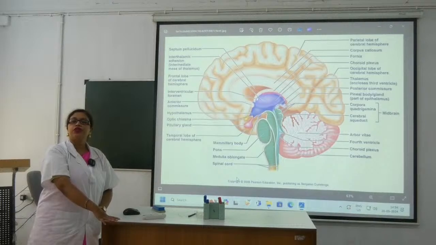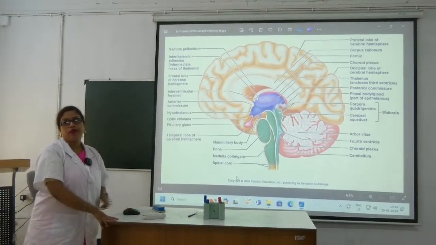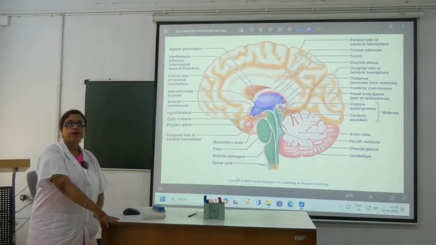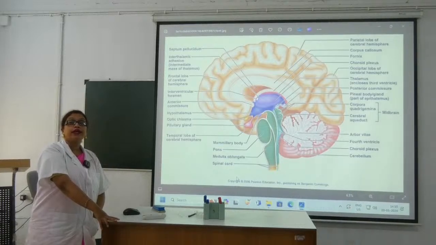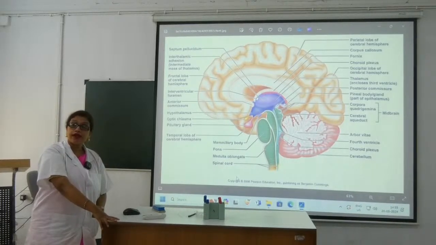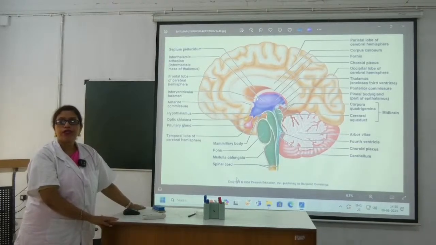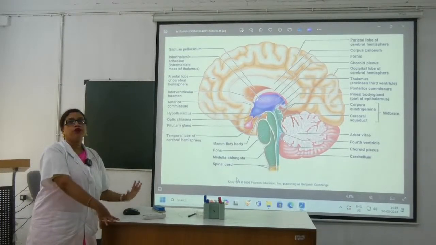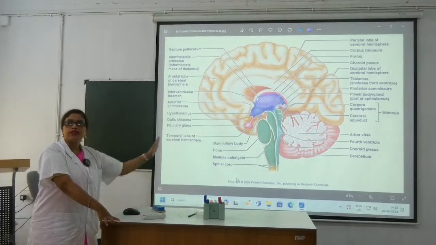Okay, so next structure, write it down. Tell me the function of the medulla. Which are the main functions of the medulla? Involuntary movement, this is very much important, and another one is the cardiorespiratory center. The important cardiorespiratory centers are present on the medulla oblongata. Then next we will discuss the cerebellum. Brainstem is over.